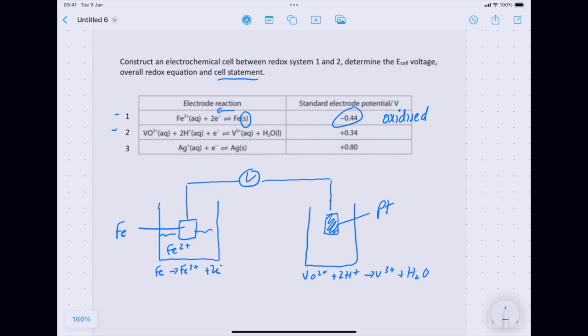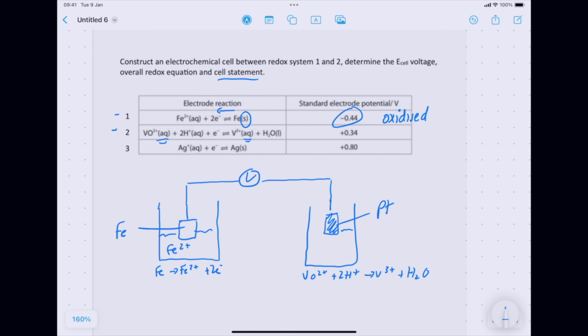The reason why it's platinum is because the half cell we're investigating has aqueous species, and obviously you can't have a liquid electrode. It needs to be a solid metal conductor, so the choice is platinum. The reason platinum is picked is because, number 1, it's an excellent conductor of electricity. Number 2, it's chemically inert. If you remember from GCSE and lower school science, platinum is at the bottom of the reactivity series of metals. And number 3, it works really well with gaseous electrodes because of its large surface area and it absorbs electrons really well. So a few reasons there.